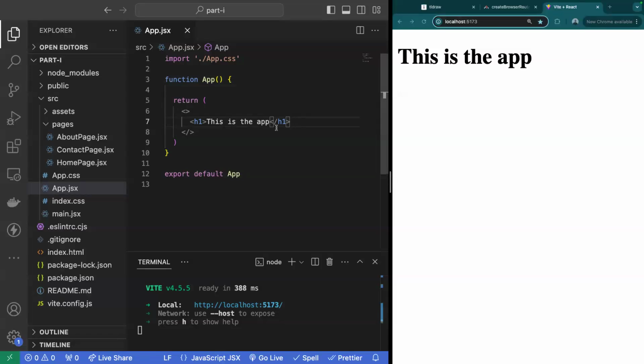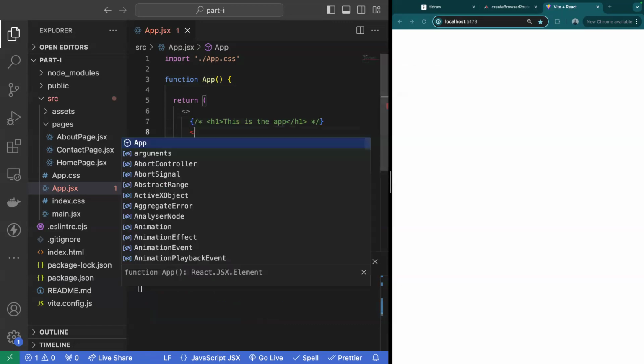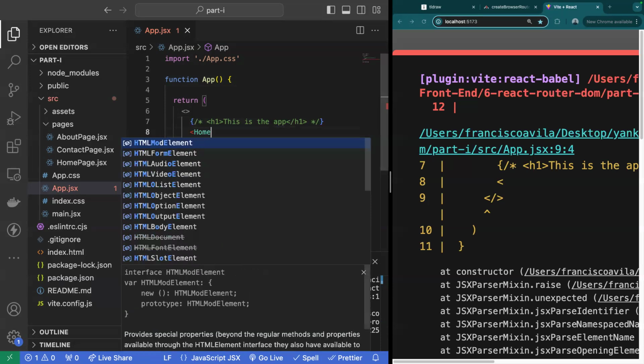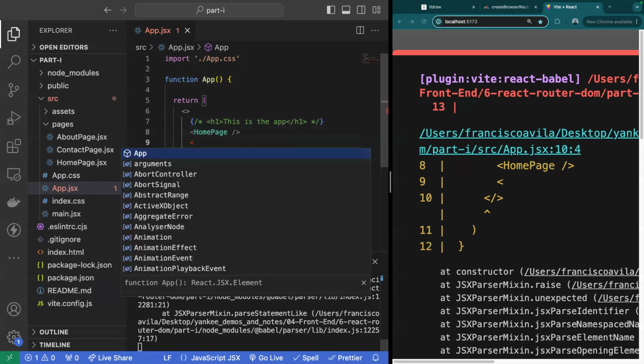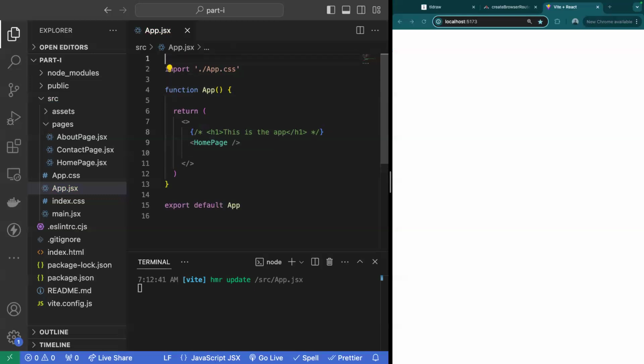You can take out the H1 tag. Okay. And then just add in, basically like how you have the fragment, and then just insert the name of the file, which actually you don't have an import statement. So you want to import the home page, the contact page, and the about page up top.